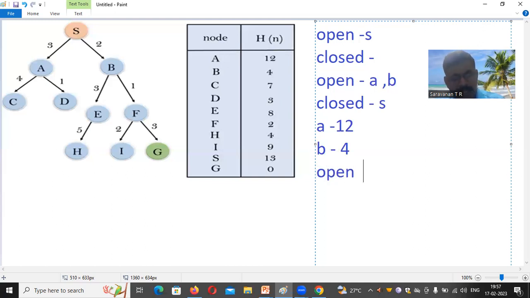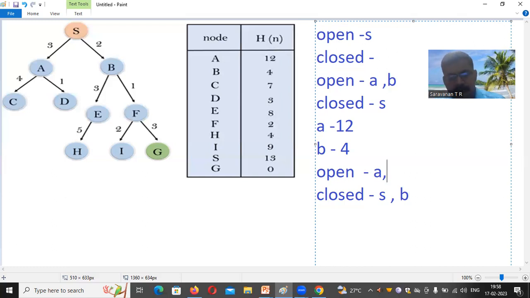So the open state will have A, and the closed state will have S followed by B, which are processed.